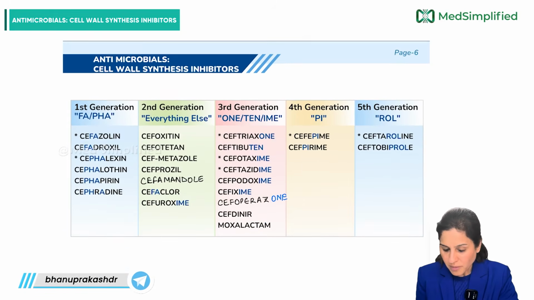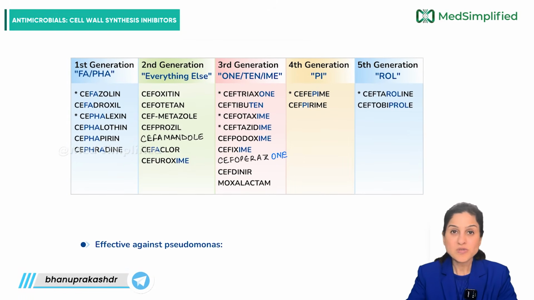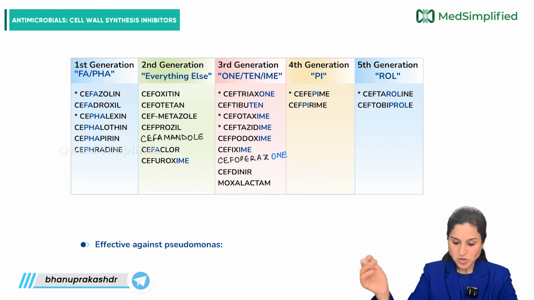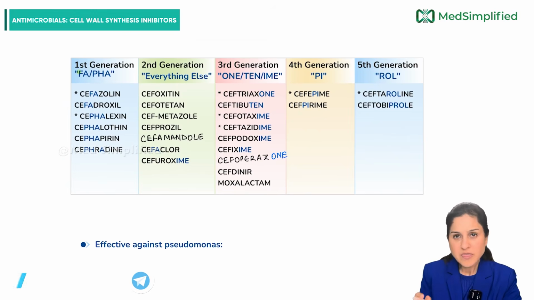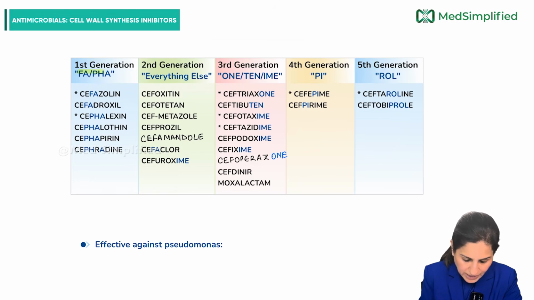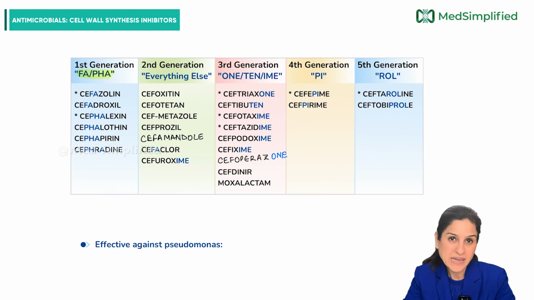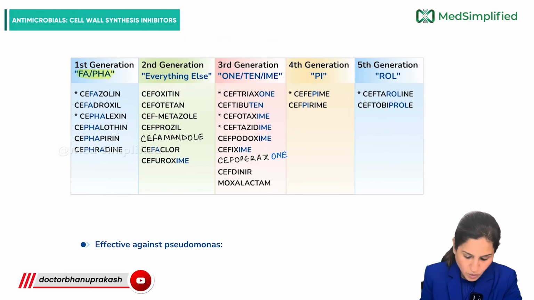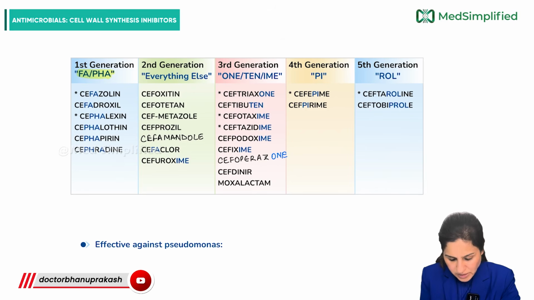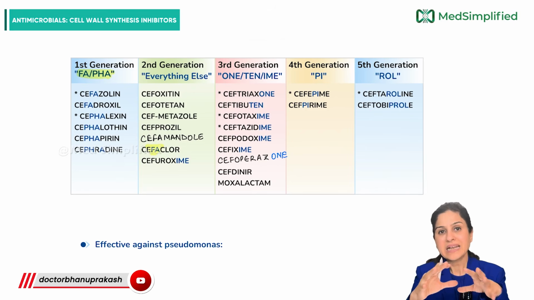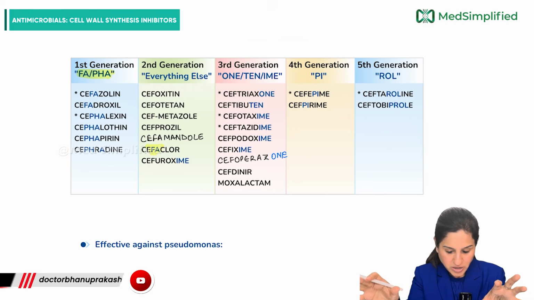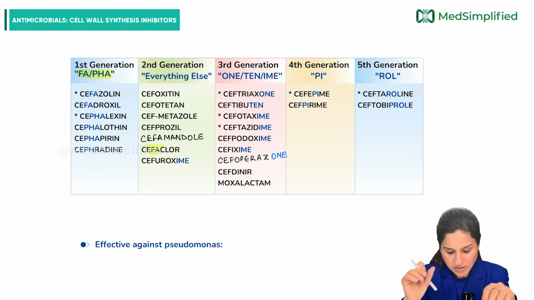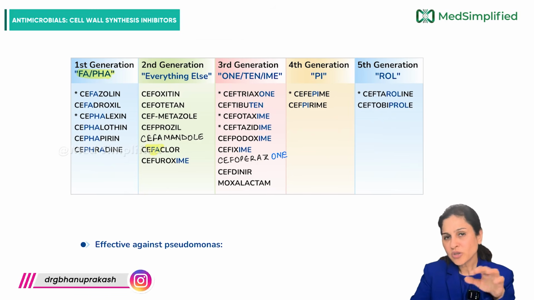All right. From penicillins, we move on to cephalosporins. Cephalosporins are classified into 5 generations. Remember, the first generation drugs usually have "pha" or "fa" in their spellings. The exception to the rule is cefaclor. It is under second generation, even though it has a "pha" in it, but it doesn't belong to first generation.